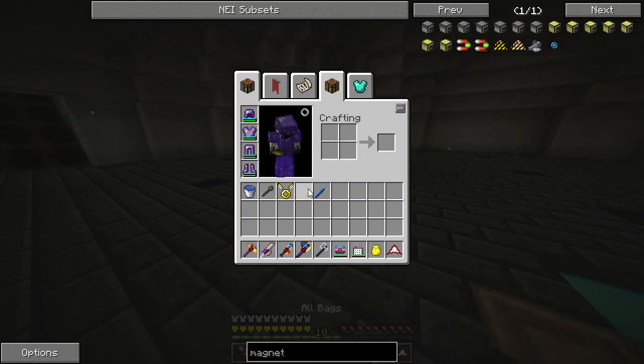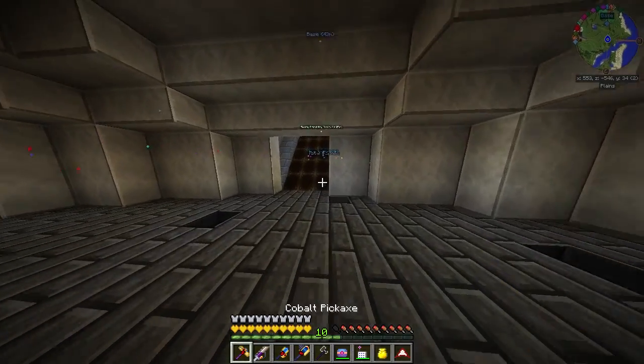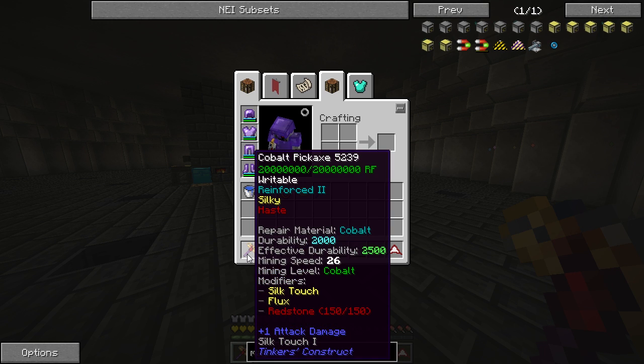I have some nice Tinker's Construct weapons, or stuff. So I have a bag full of them. I have my normal Cobalt pickaxe, which is my Silk Touch one, with flux and mining speed of 26, because it has a load of redstone on it.